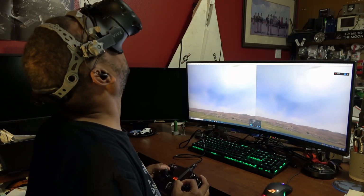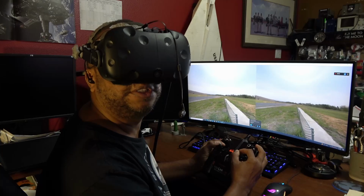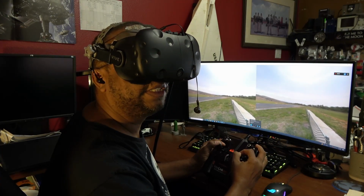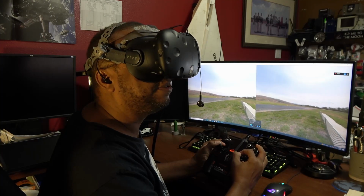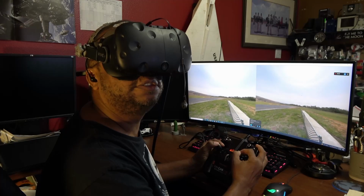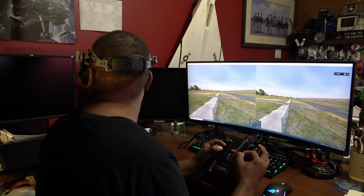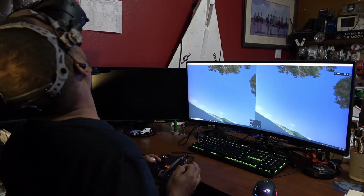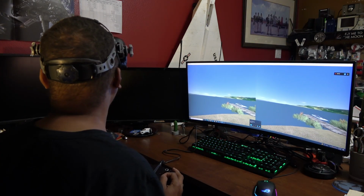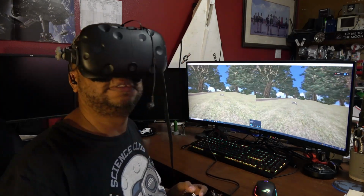Wow, cool. This is great. The whole feeling of your depth of field, cognizance. Uh-oh, did something break? That's amazing. Despite the slightly lower resolution of the VR headset, the improvement in situational awareness is worth a resolution hit.